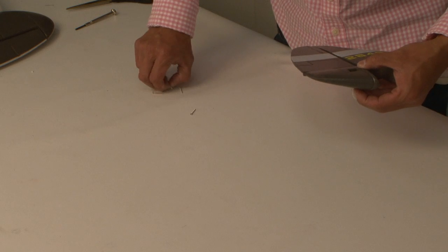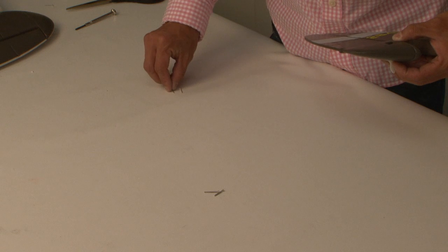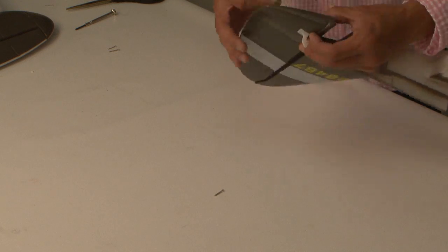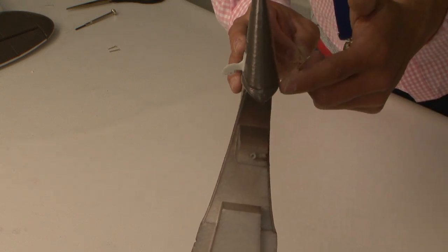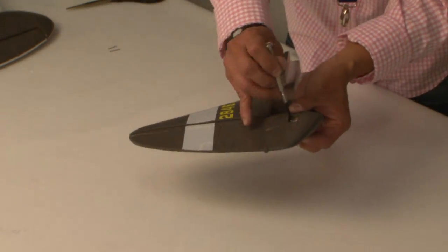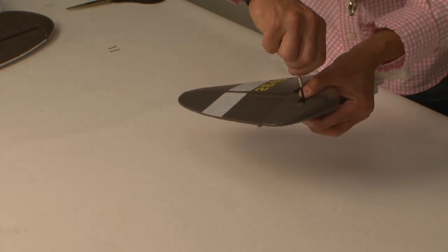Here you're going to identify there are two screw sizes. One of them is longer and one is a little bit shorter, and they give you two more screws for spares, so we're going to put those aside. If you look at the profile of the rudder, you will see that the root side of the rudder is thicker than this side here. So the longer screw will go towards the root side. Let's go ahead and get that one in there, and then the shorter one goes right there. Let's get a bite there. Okay, that's already biting, and that one is there too. So now we're just going to go ahead and cinch it down.